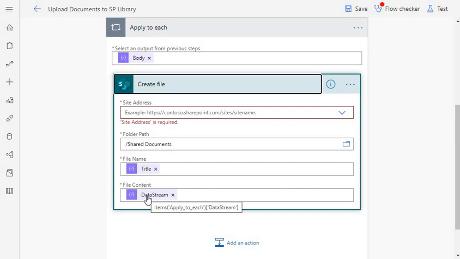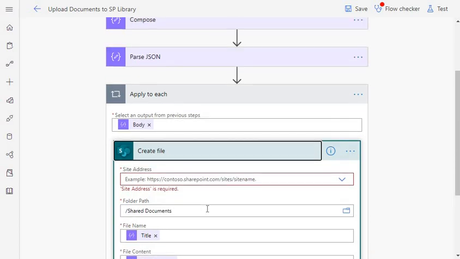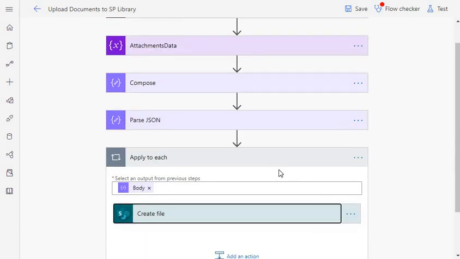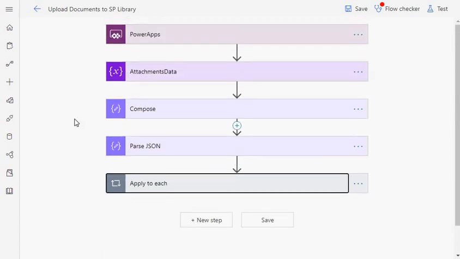This is how you need to access it from your JSON array in this Apply to each loop. Once you provide these details, save it, and run this flow from your Power Apps, it will upload all the files to your SharePoint library.